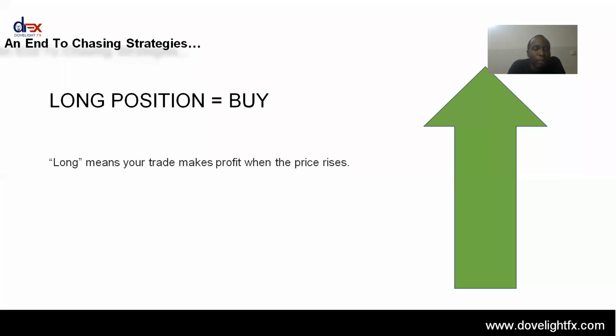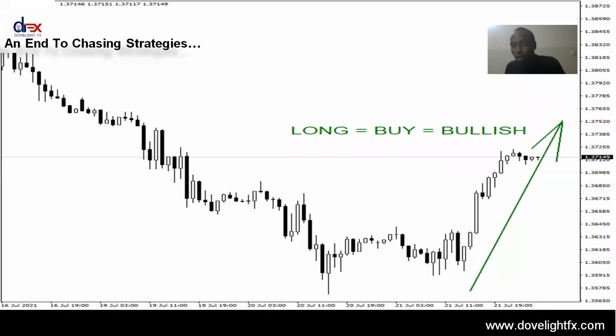Long means your trade makes profit when the price is rising. Why am I going to go bullish? Why am I going to buy? I am going to buy cheap to sell high. I'm going long, anticipating that the price is going to rise. I hope we understand that this is just simple. Long position means your trade makes profit when you buy. Anywhere you hear someone say, I am going long, you ask, what's your position in Euro USD? I am long, which means he's buying. I am bullish, which means I am buying. This is an example of long. This is a market, as you can see, the arrow that is going up. Let's imagine that we bought from the bottom, anticipating that the price will go up. So here I am bullish.